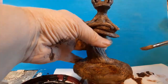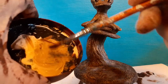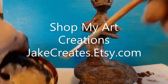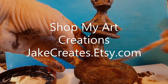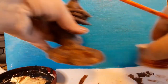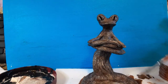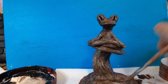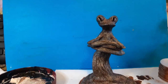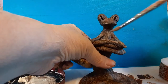So after coming up with that light brown dry brushing, I went a shade lighter. I mixed a little buff with a little brown, but I made kind of a lighter dry brush color. Applying it the same way, dry brushing it on like this. And I kind of like this. I like this a lot better. It's a little bit lighter, but it still has the other work that we did. Every time you do a layer, of course, you're leaving some of the other, and this is a really pretty earth tone. Quite nice, I think. So, it was really a good experiment. I'll probably be doing more of this type of finish on my sculptures in the future.